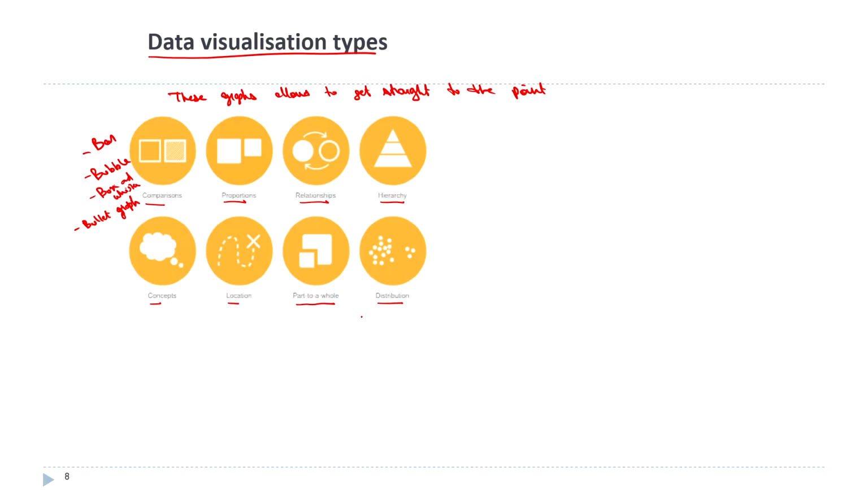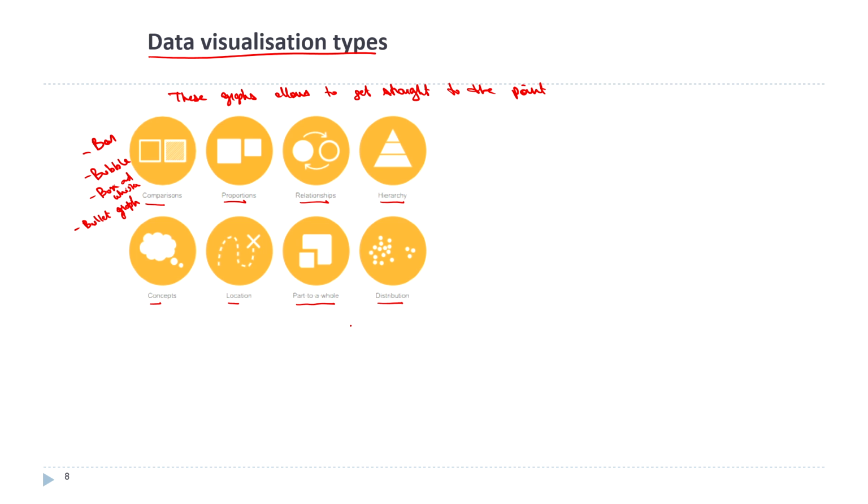The bubble plot itself is a 3-dimensional plot that I will also discuss. If 2 dimensions are there in a scatter plot, the 3rd dimension can be put in a bubble plot, where the size of the bubble tells the specific proportion of the specific parameter that we are talking about. For example, if the size of the bubble presents the age of the person, the larger bubble presents the person who is older than the person with the smaller bubble. Then we have certain other plots such as stacked bar charts, stacked bar graphs. These are also comparisons.